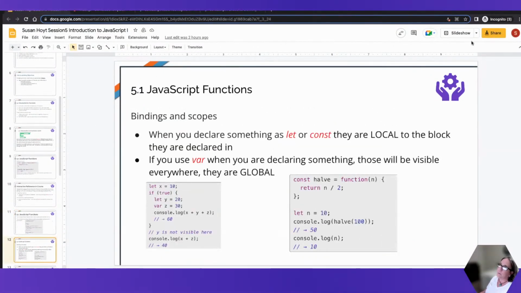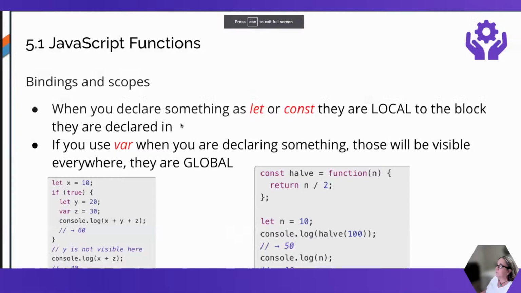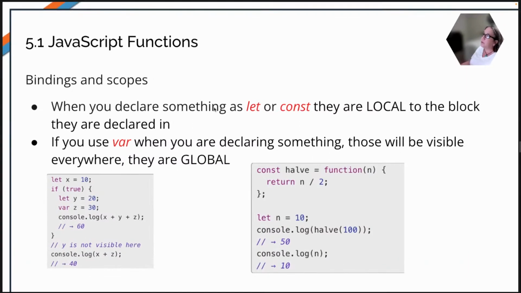All right, so when we're looking at this, you hear bindings and scope and you hear stuff like that. So I'm going to try to touch on it briefly, and then it goes into it in some more detail in some of the text in there. And it's very important to understand what's the difference between a local and a global scope. So this is kind of a quick introduction to it.